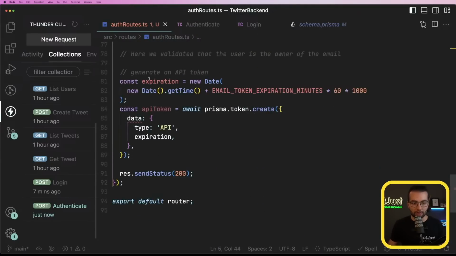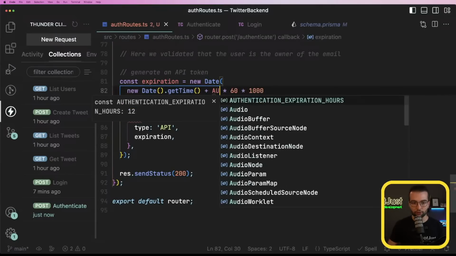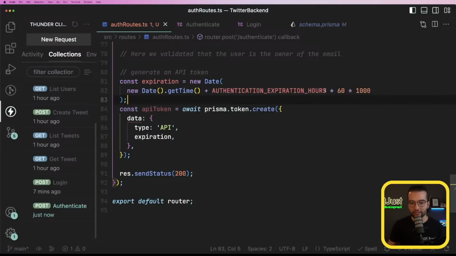Now let's go to our code to generate the API token, and here use that authentication expiration in hours. Because it's in hours, we have to multiply it by 60, that's minutes, multiplied by 60, that's seconds, multiplied by 1000, that's milliseconds. That's how we are setting the expiration date in the future based on the number of hours that we specified.